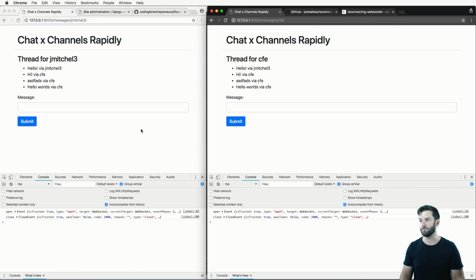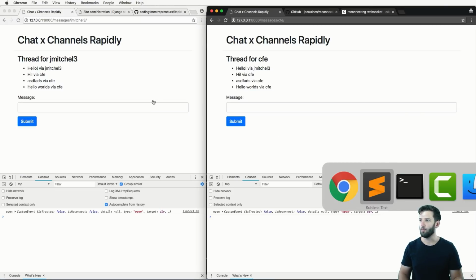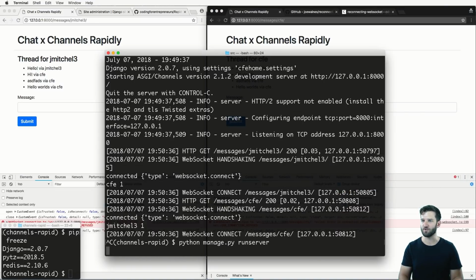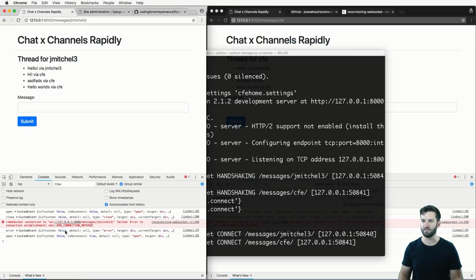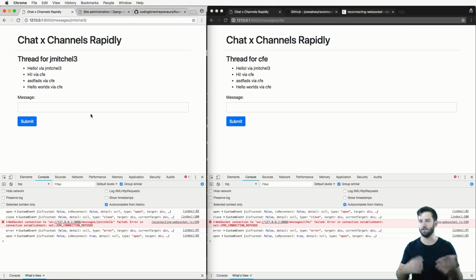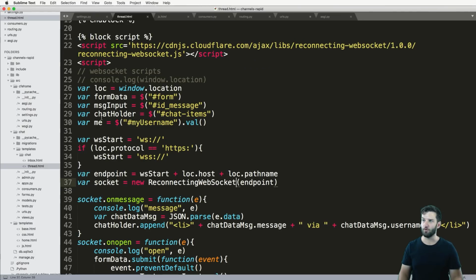So that doesn't mean that it's going to stay connected, like if the server goes down. But what it does mean is if I close out the server, it actually closes, right? And then I restarted the server. Hey, what do you know? It's back up. That part's cool. So that makes it a little bit easier than trying to figure out a way around reconnecting. It just does it for us. Nice, clean, easy.